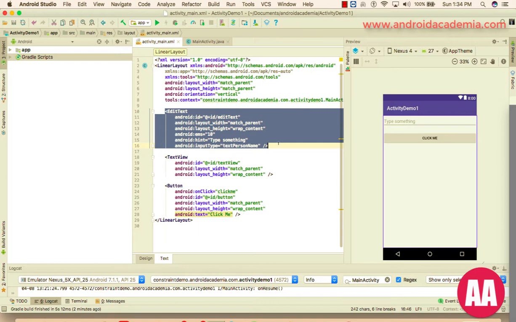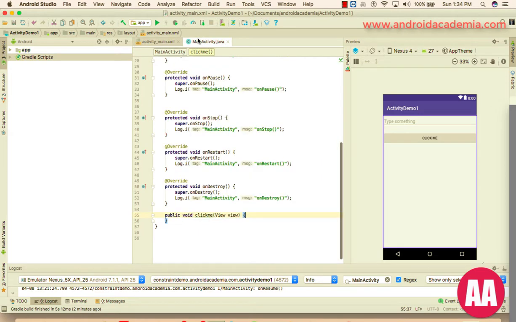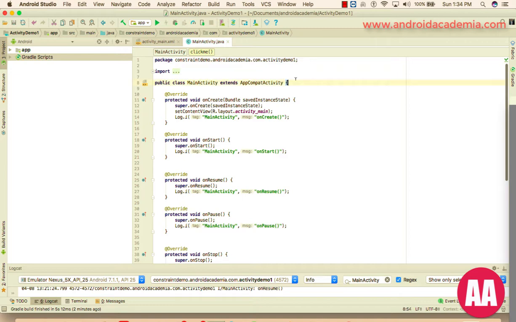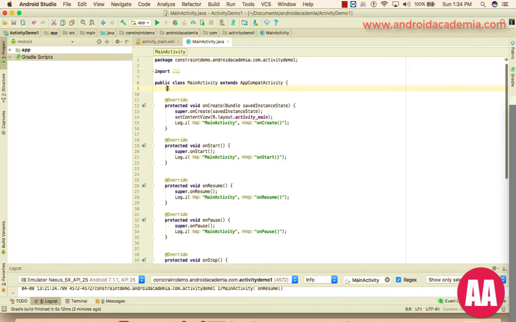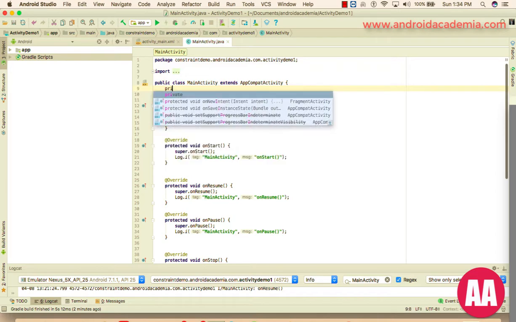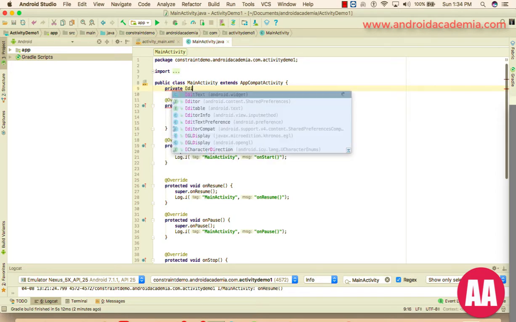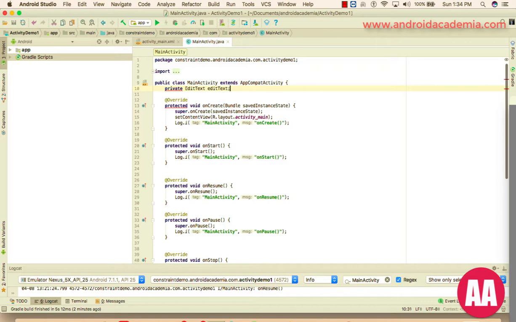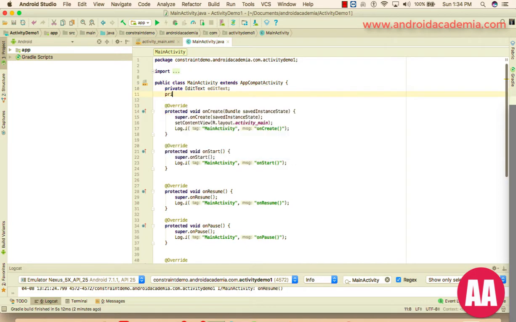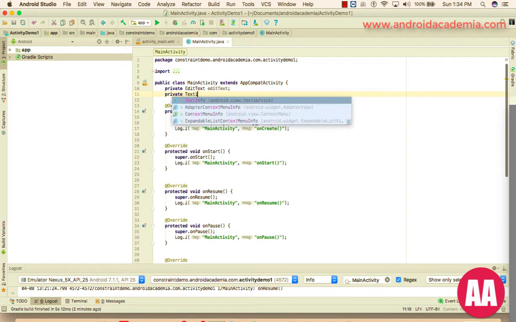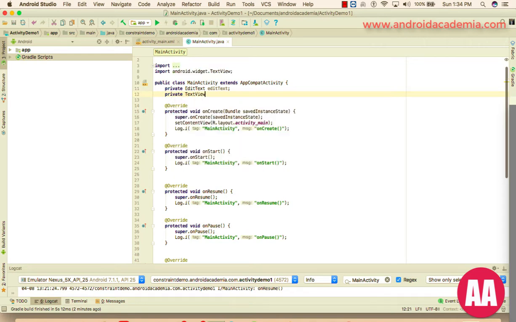What you need to do is very simple. You need to access this edit text by using this ID. How you can do it? Very simple. Always do the same, because this is something that you need to repeat again and again in any application. So it's not private. Always use private, okay, for instance, variable. So private edit text here, and second one is private text view here. So this is my text view, and create an object here.